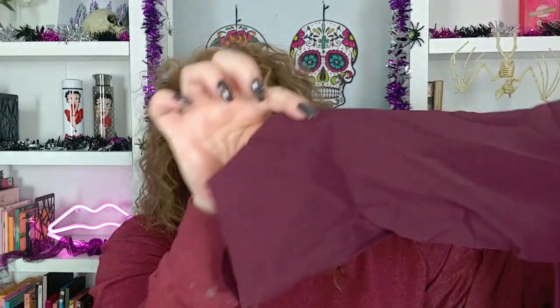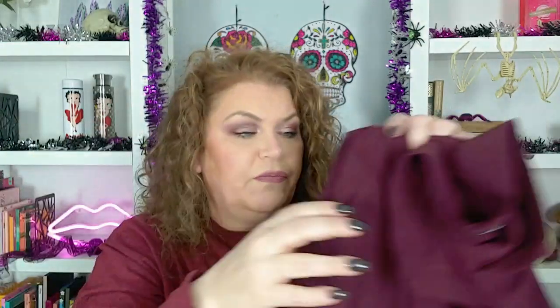The next thing I got was this button-down. It is a wine-colored button-down that has a belt. I love wrap tops and wrap dresses because you can get away with a lot — they hide a lot of flaws. This isn't a wrap, but it does have this belt that cinches your waist in a little bit. I thought it was kind of flattering. It has a regular sleeve, but it came really wrinkled — I just opened everything up.